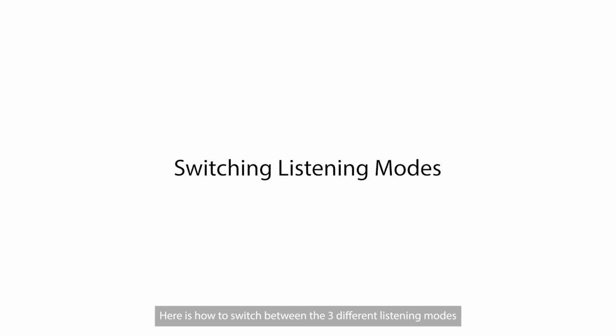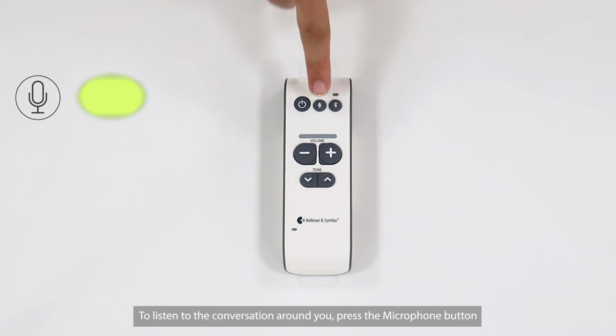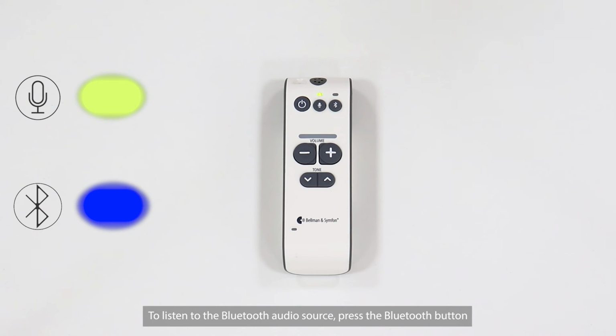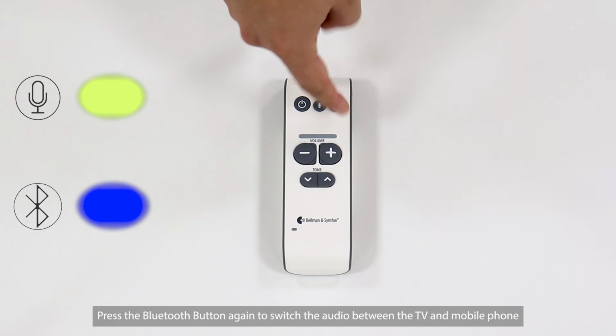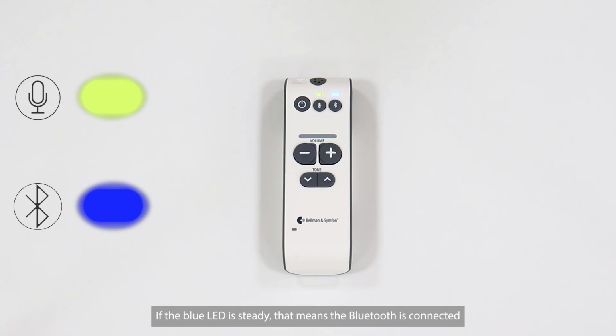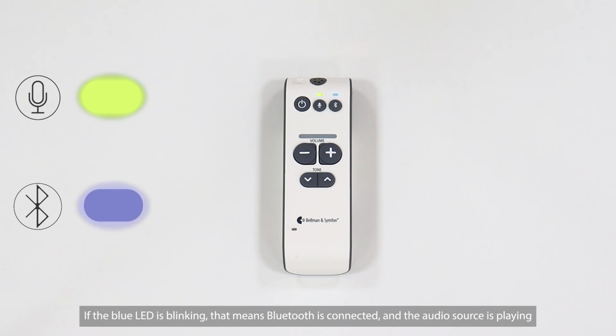Here is how to switch between the 3 different listening modes. To listen to the conversation around you, press the microphone button. The green LED is on, which means the internal mic is active. To listen to the Bluetooth audio source, press the Bluetooth button. Press the Bluetooth button again to switch the audio between TV and mobile phone. If the blue LED is steady, that means the Bluetooth is connected, but the audio source isn't playing. If the blue LED is blinking, that means the Bluetooth is connected and the audio source is playing.